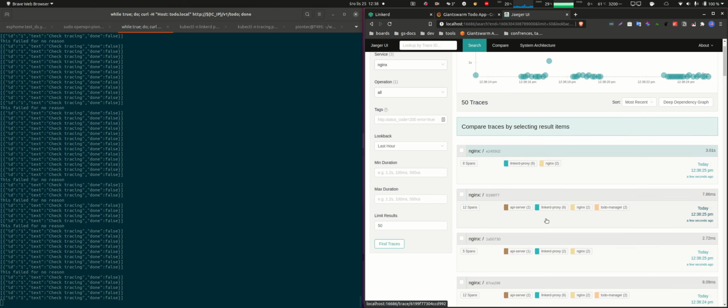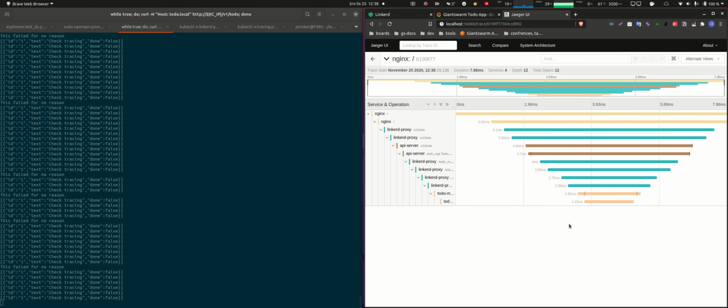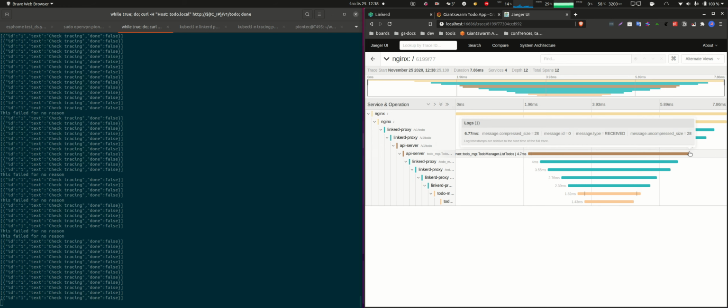Okay, so as you can see, our traces look very different now. We don't only see the automated parts of our tracing infrastructure, so Nginx and Linkerd, but also we can see our API server, which is clearly marked over here right now, and we see how much time is spent servicing the incoming request and doing the outgoing request to list to-dos.